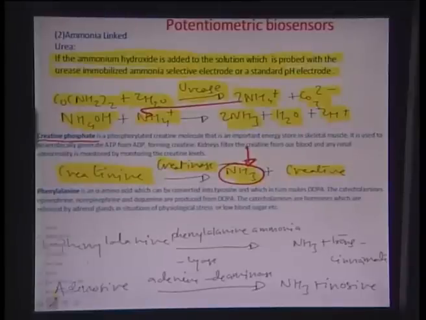Some of the catecholamines, by the by, are epinephrine, norepinephrine, dopamine. All these different moieties are essentially produced from the molecule DOPA within the body, but the root cause of all that is the amount of the alpha amino acid phenylalanine. So, phenylalanine is acted upon by phenylalanine ammonia lyase, as can be seen here, to get converted into NH3 and trans-cinnamate. This is another organic species from phenylalanine. So, measurement of ammonia would be able to ascertain how much phenylalanine is there in the metabolite of interest, or the blood of the patient of interest.